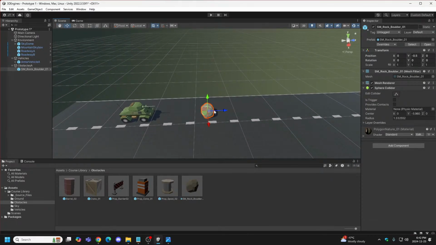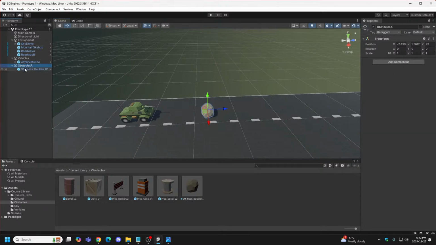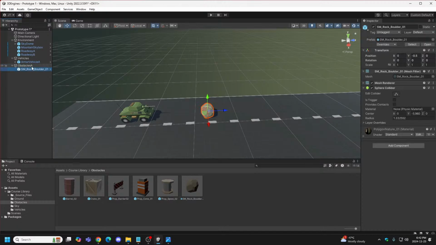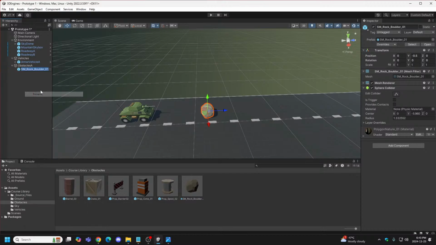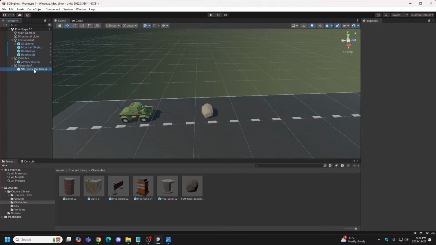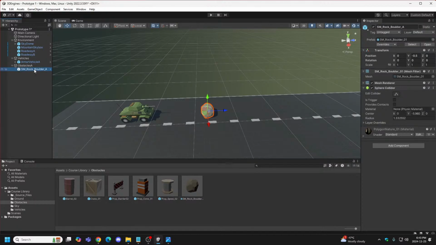Where you want to place it is up to you. When we dragged and dropped it, it landed right on top of our game object. But we can make copies. So I'm going to rename it Boulder A. Okay, you don't have to change these values.